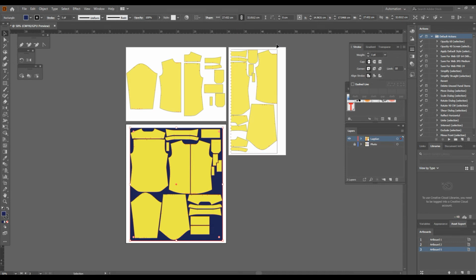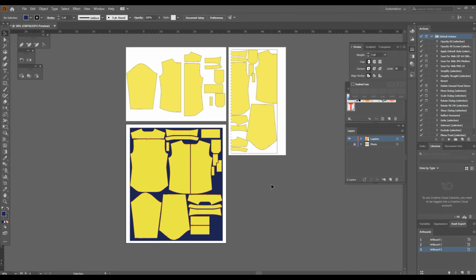And the ratio between this diagram and the original paper pattern was 1:5, which means to check the length of the original fabric, you can calculate it using the height of this rectangle. So height multiplied by 5 will be the length of your fabric.